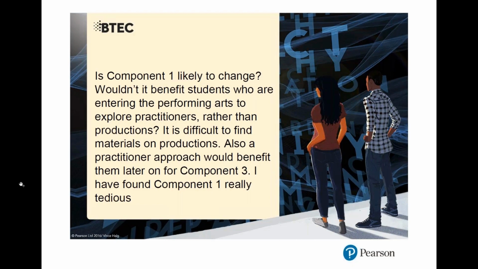You can run practical workshops using warm-up preparatory exercises and approaches, different ways of creating performance material, going through the basics of what a rehearsal is, of what a usual production process would involve, relationships between people, responsibilities in particular roles, rehearsing and performing extracts from existing work to develop and cement knowledge and understanding. And all of this can be used as evidence towards what they're doing in component 1.